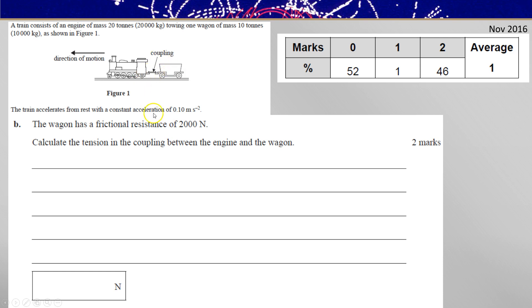So pulling it forwards. Well in order to solve this the easiest way is to consider a free body force diagram, i.e. just the forces on one or two of the objects and the easiest one to consider is just the wagon on its own. Now we know that F equals MA or the sum of the forces equals mass times acceleration.